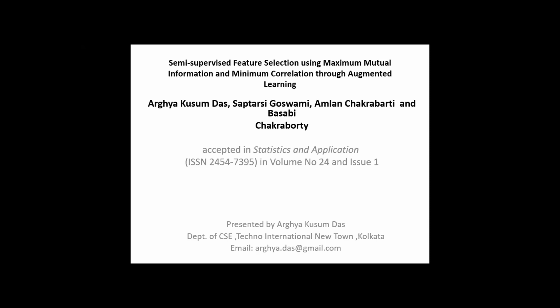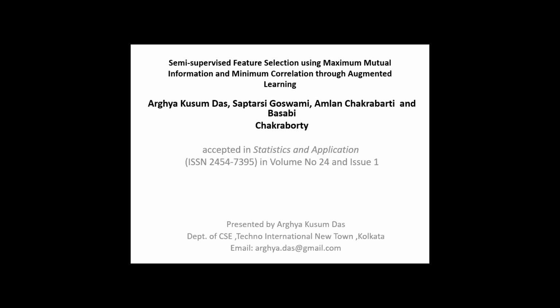His current paper titled Semi-supervised feature selection using maximal mutual information and minimum correlation through augmented learning is being accepted in Statistics and Applications and will be published soon in the forthcoming issue of the journal, volume number 24, issue 1. So congratulations, and without any further delay, please start.